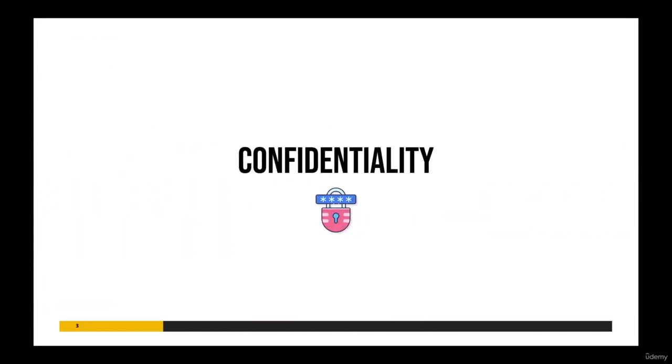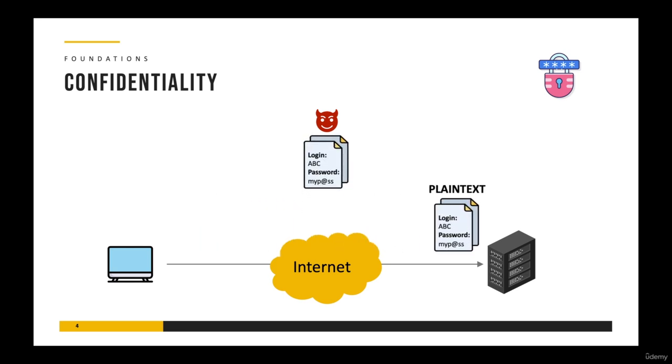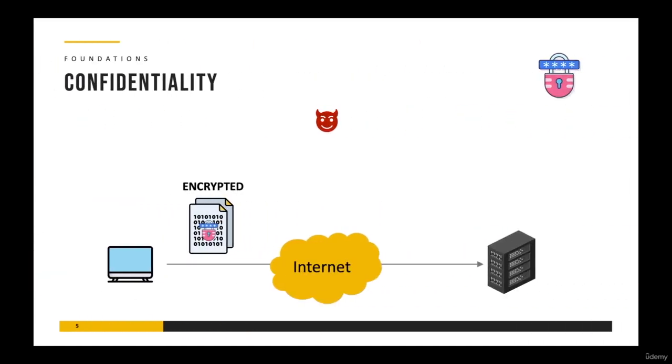Let's discuss confidentiality in more detail. As we discussed, confidentiality refers to protecting or hiding your data so that it is available only to authorized users. Now the internet is a public network which is very insecure. So if you're sending your data in plain text over the public internet or even any other public network, then there's a good chance that people can eavesdrop on your data, and this would constitute a violation of the confidentiality of the data because now it is available to people who are not authorized. The classic way of enforcing confidentiality is by encrypting your data.